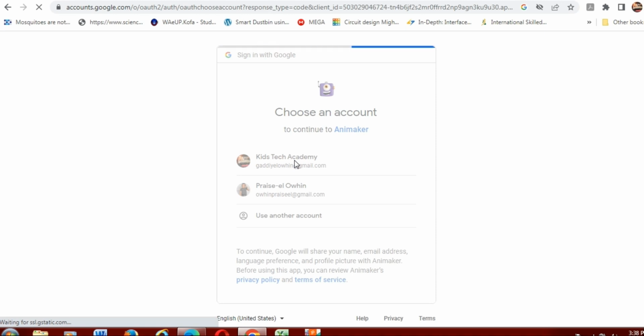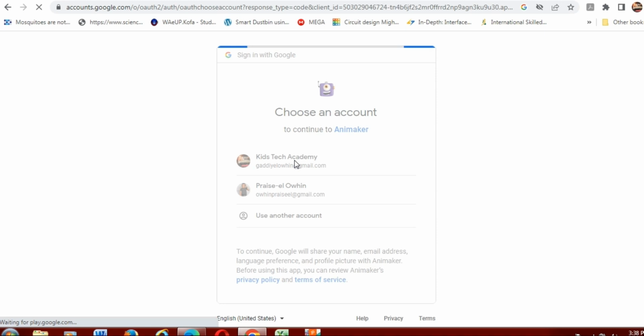So for me, I already have an account, so I just click on the login page. It takes me down to this part of the page. Then I'm going to log in using my Gmail account. So just click on that, and automatically, okay, it opens up. It's a little bit slow because of the internet, but I just wanted you to see the various steps involved in logging into this site.